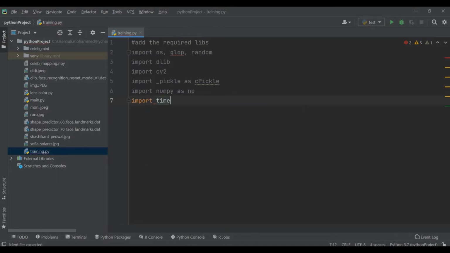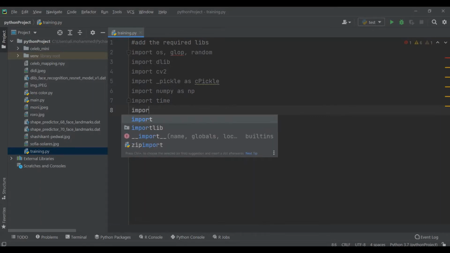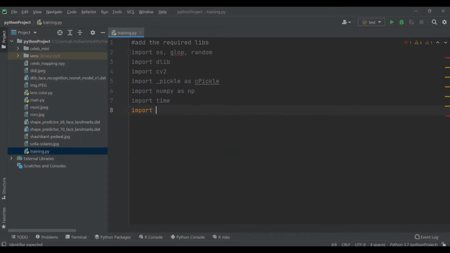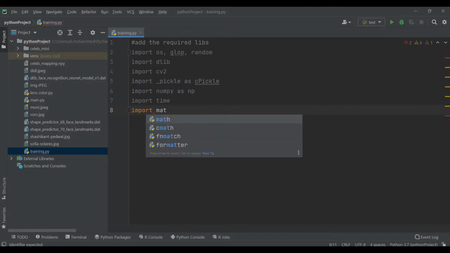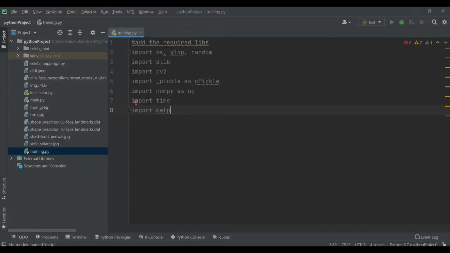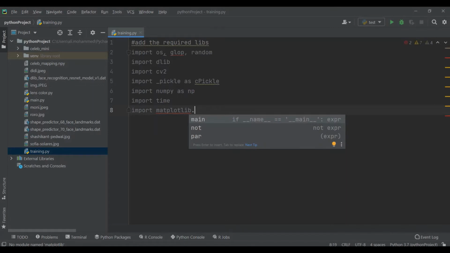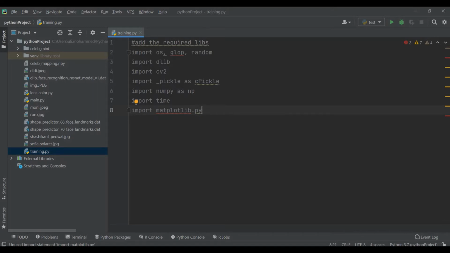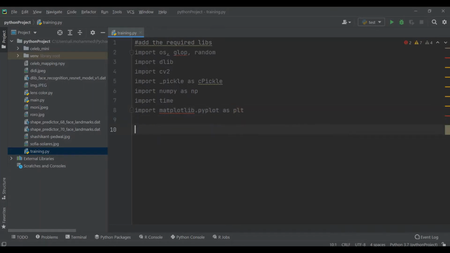Import time, and we need to import matplotlib. Okay, now we finish the importing.